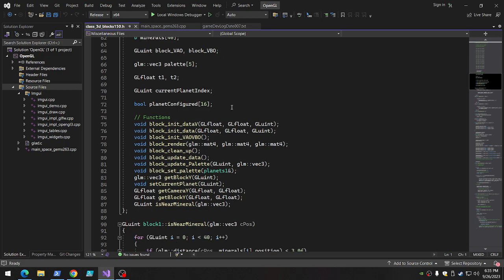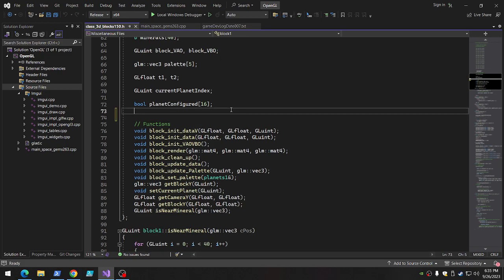So what we need to do is, first of all, we need a boolean. Planet configured. Okay, that's an interesting boolean name. This one's going to be called chunk update. And we're going to start it out at true because we need to do the update.